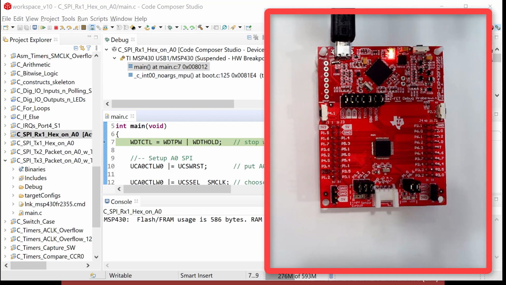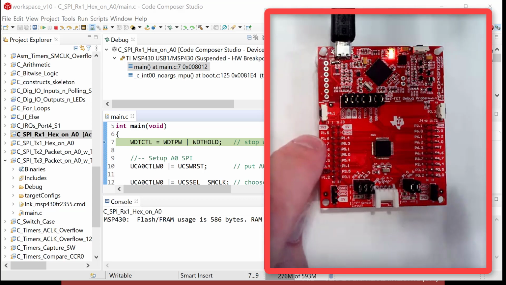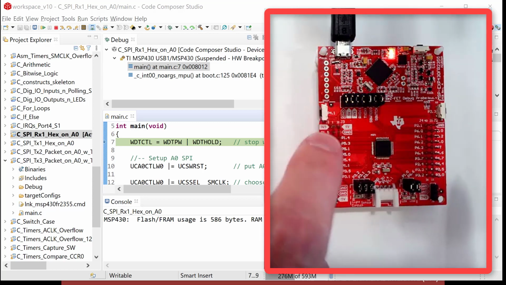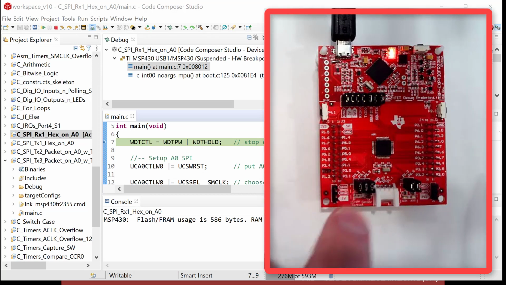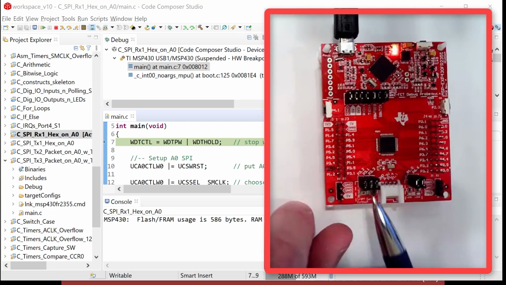Okay, so let's take a look at the board. So here's the board, and I need to connect port 1 bit 6 to port 1 bit 7. These are 10th inch header pins, meaning that each pin is 1/10 of an inch away from its neighbor. And so I can actually use one of these jumpers to connect those two. So go ahead and borrow a jumper from here.